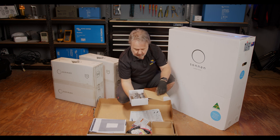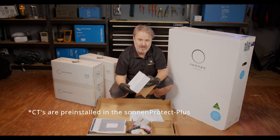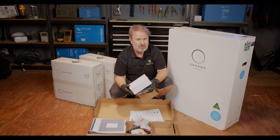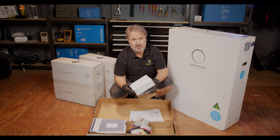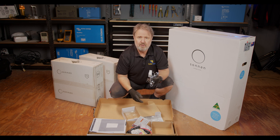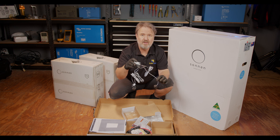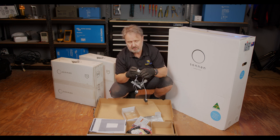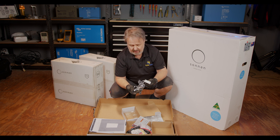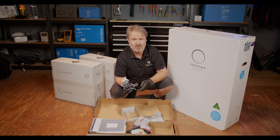Here we've got some CTs. One of the benefits of having solar and batteries is your ability to self-use your energy and not export it to the grid — let your batteries be charged with renewable energy first, and supply the loads with solar first, then batteries. To do that you need to measure energy flow between the grid connection and the installation. So these are CTs for this system. It's a single phase inverter and there are three CTs — these could be for generation, load, and grid, or they may be for a three phase installation. We'll find out in a bit.